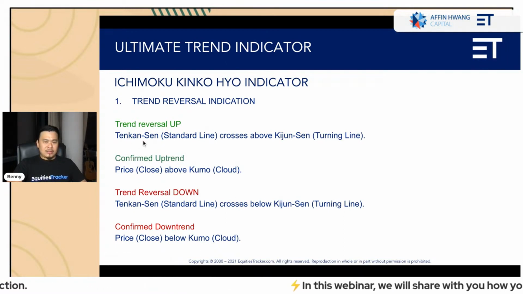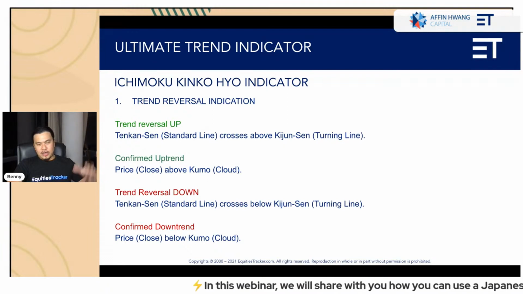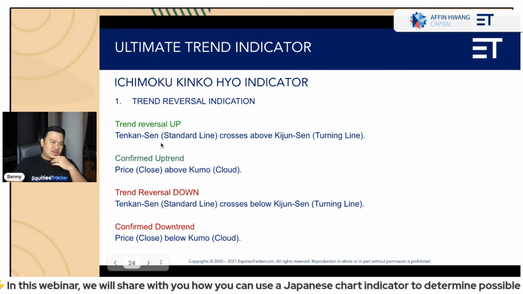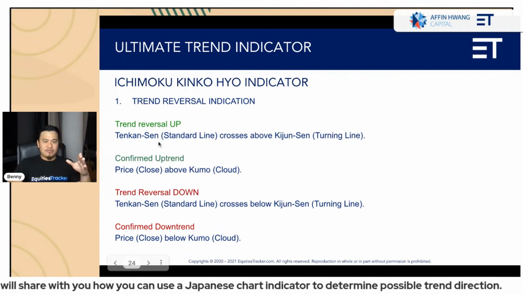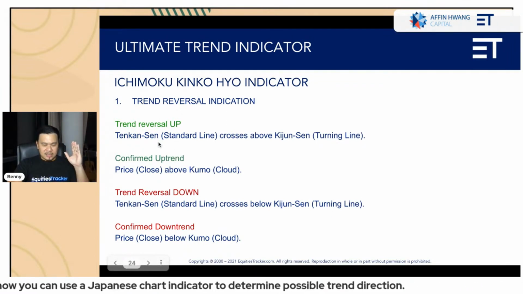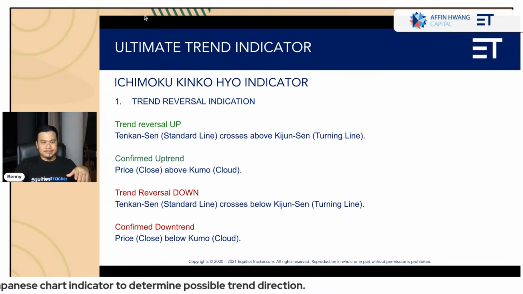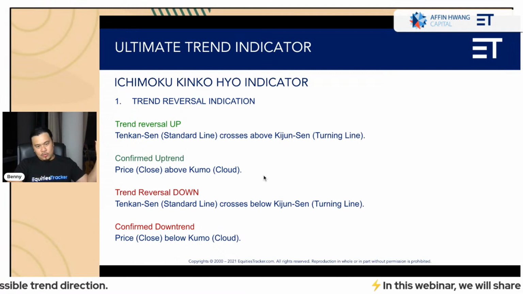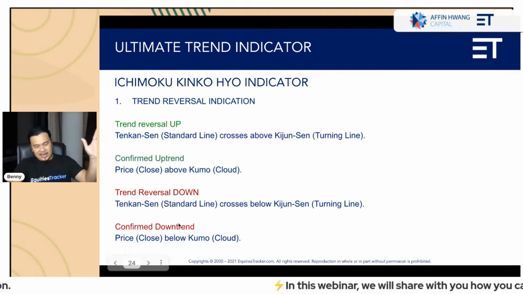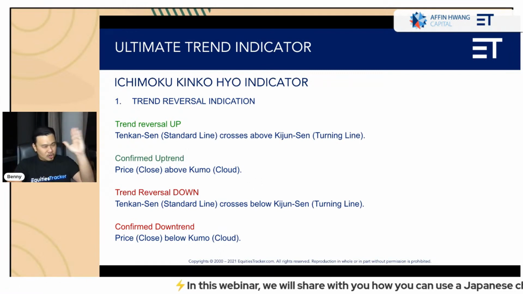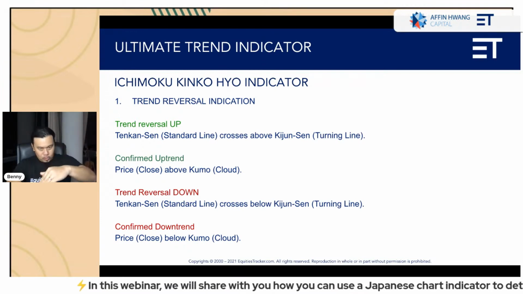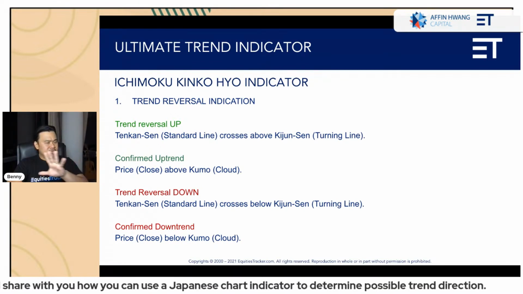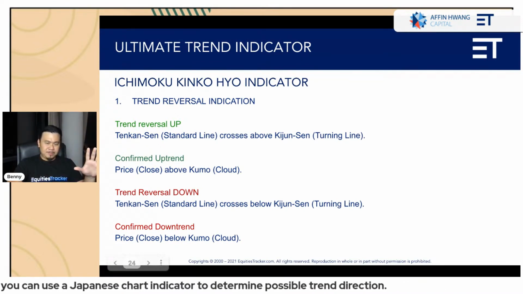Same thing. Okay. Remember, we talked about moving average. Okay, so when the price goes above the moving average, it is an uptrend. It goes below the moving average, it is a downtrend. So in this case, the price turns into an uptrend when the standard line goes above the turning line. Okay, that's an uptrend. All right. And if the standard line, the short-term average, crosses below the long-term average or the turning line, then we have a downtrend. So the application here is almost similar to the moving average, right?